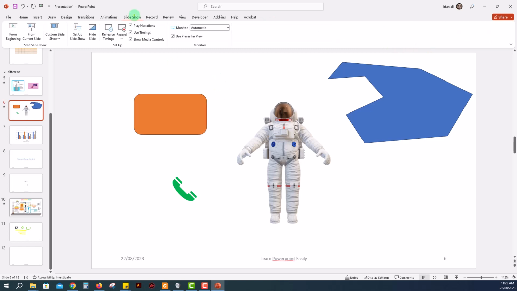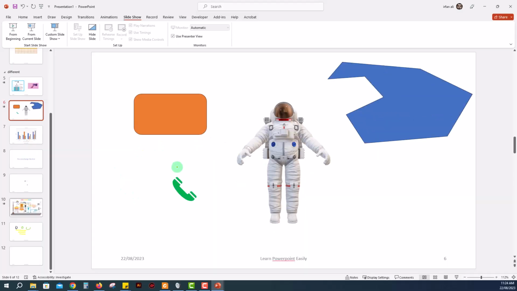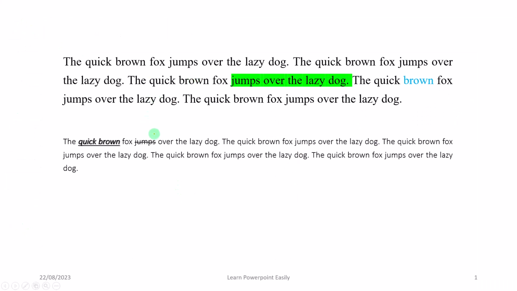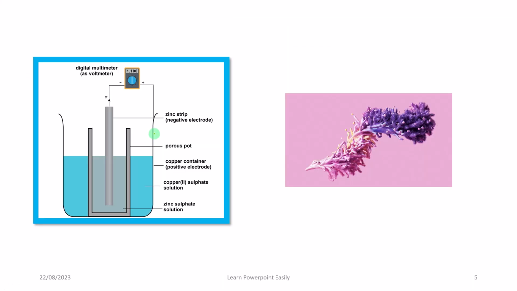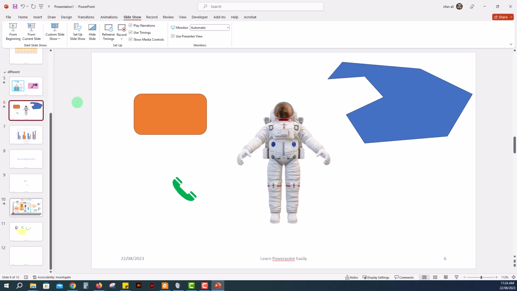Now we will come to the slideshow. In the slideshow, if I want to present all these slides from the beginning, I will press this one. If I select to present from the same slide, I will select from the current slide. So from the current slide, the presentation will appear, and I will start from here. But if I want to start from the start, I will click on from the beginning. So this was the first slide, and these are the remaining slides. So all this was about the presentations that you can make.